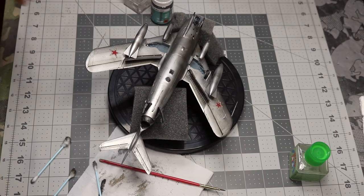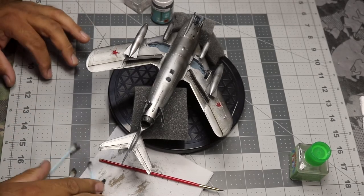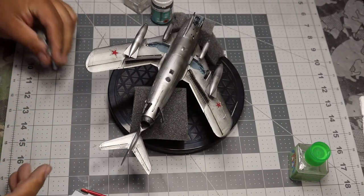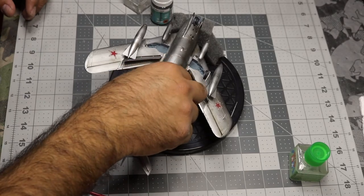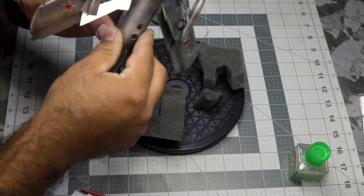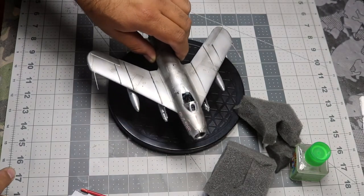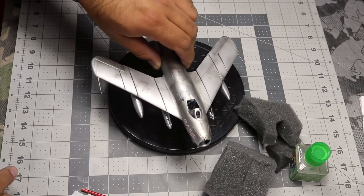Alright, so I gotta show you guys everything, okay? And I gotta admit, I'm a little clumsy sometimes, and I'm kind of rushing this just to make the deadline. I was handling the model. Let me show you guys. I was handling the model, and I was about to put it down like this, when right here, my hand slipped and I dropped the model.